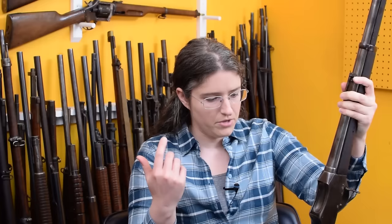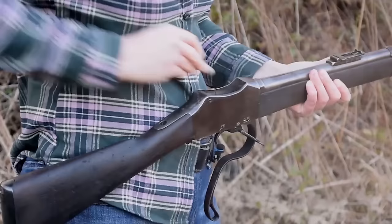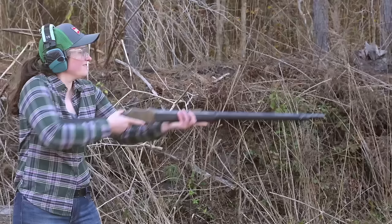So, it's a single-shot rifle that should fire the 450 Martini cartridge. Pretty much it does. The Francotte's not so much. They tended to burst, but the Gehendra seemed to be able to handle it. I was erring on the side of caution, just to be safe. We opted for a reduced load.